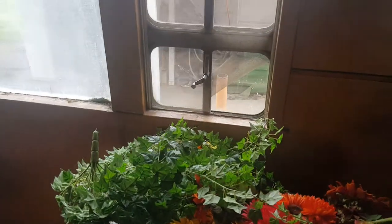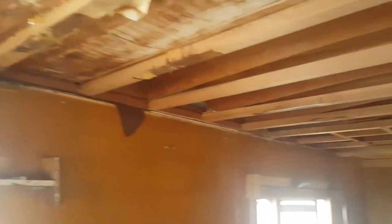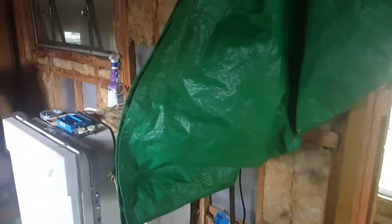Old crank-out jalousie windows on the side. The two on the inside — I can tell those are plexiglass or glass of some sort. I don't believe that's original. They did get rid of the other jalousie windows, which is really bad. There's no ceiling in here. I see signs of old leaks but no signs of new leaks. There's a step up here and it looks like heating ductwork right there — that's pretty awesome. They've torn the kitchen completely out.